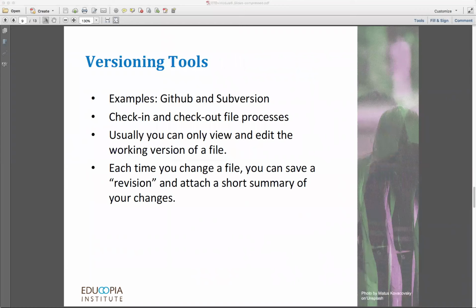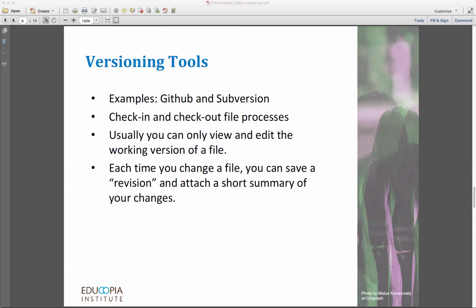So more powerful methods of version control include the use of software tools like Git and Subversion. These tools store your content in such a way that they can actually remember its state from revision to revision. And usually these tools allow you to check your content in and out, which ensures that revisions never happen simultaneously in 2 different locations. So for example, if 2 researchers are working together on a project and both attempt to revise the same file at the same time, this kind of check in and check out process keeps them from accidentally doing so.